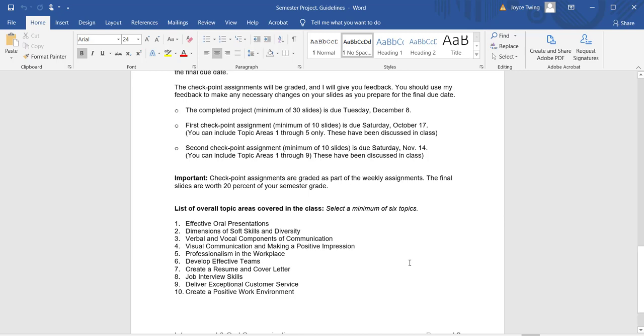And if you're thinking about, oh yeah, I remember something about the stages of team development, and I think I could use that information right now. Well, if that was a topic that you did, you would be able to just look at this file, and there it would be. Same with resumes and cover letters and job interviews. This is information that is designed not most specifically to get you a grade in the class. It's designed to be helpful to you as you start your career. So the more work you put into this, the better investment you're making into yourself, and hopefully that's true of all of your classes.